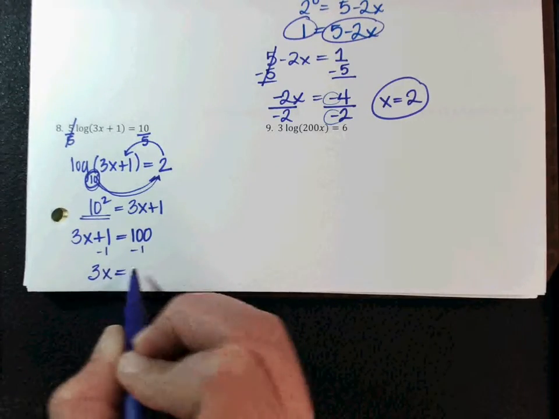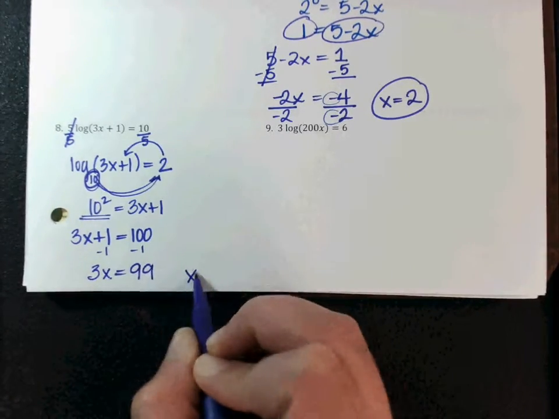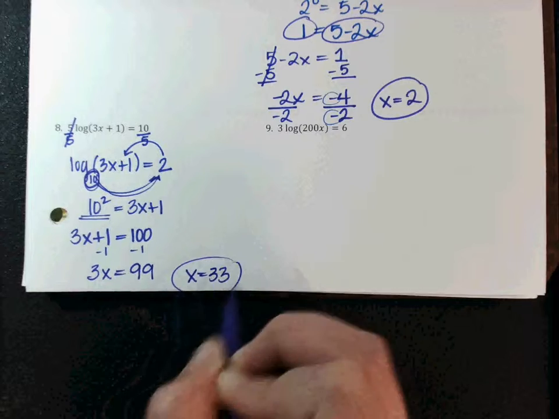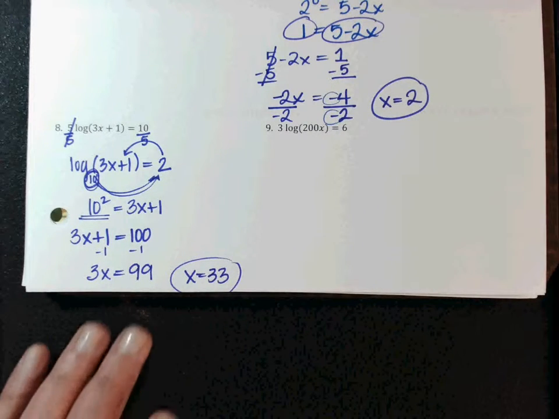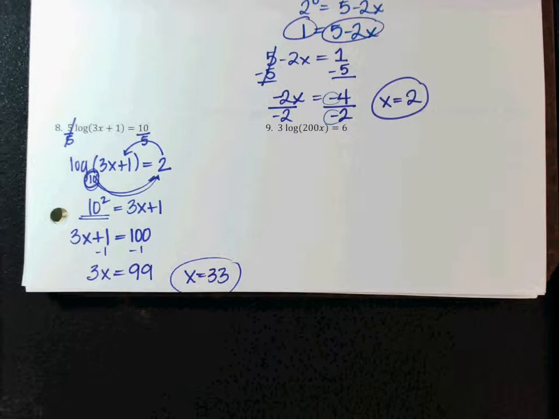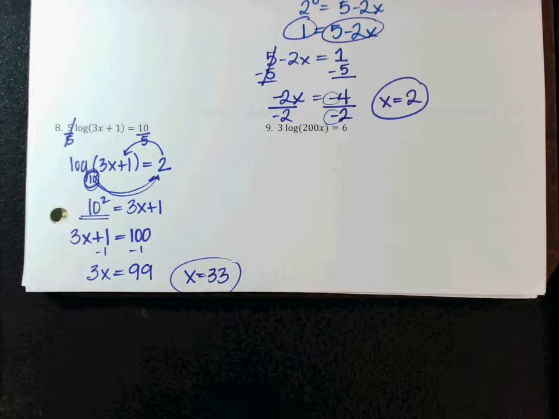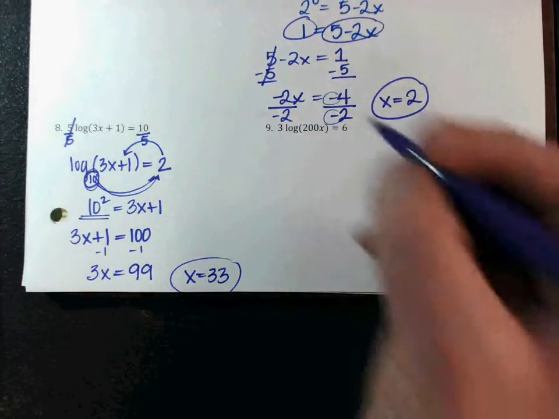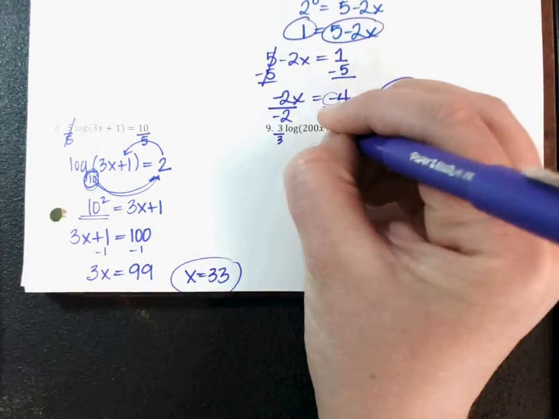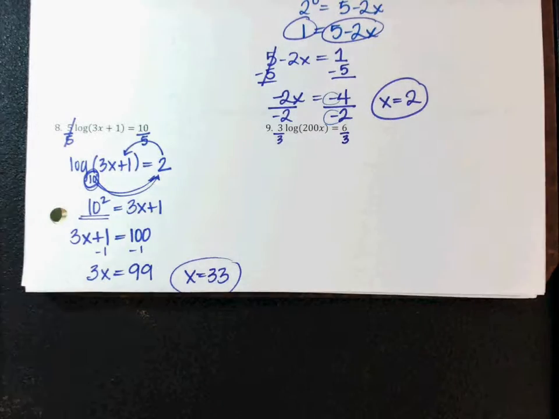X equals 30. Good job. That's right, Angela. Okay, x is 33, and you would get that part by dividing by 3 on both sides. Good? Okay, number 9. I'm not going to do it for you, but what would you do first before you loop it? Okay, so go ahead and put that on it and then turn over to the back.